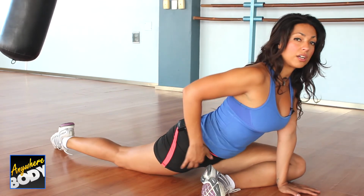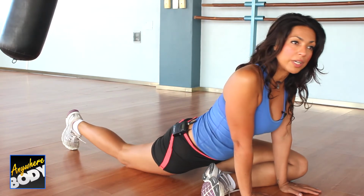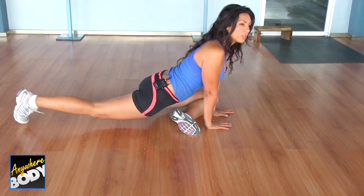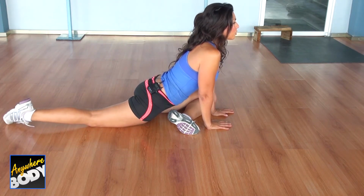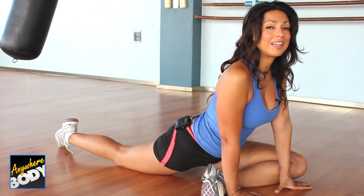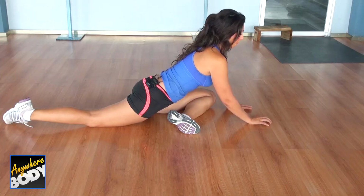So you'll see here that I'm getting into it fairly easily. I've been doing this for a long time, but you may not be able to get all the way down. A lot of people find that they get stuck here because it's too intense. Just hang out there for a second, take a deep breath, and let it come down slowly but surely. If you want to make it even more intense, slowly start to walk your arms forward.